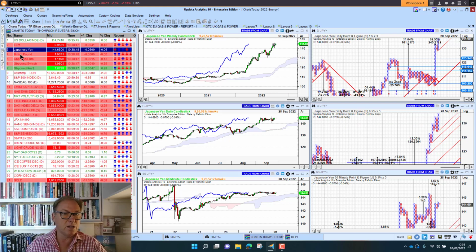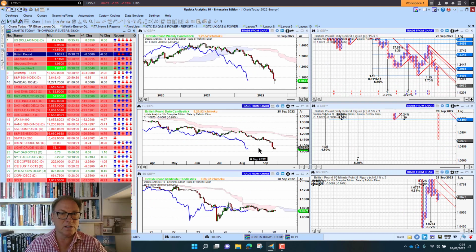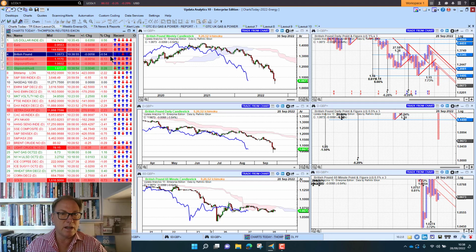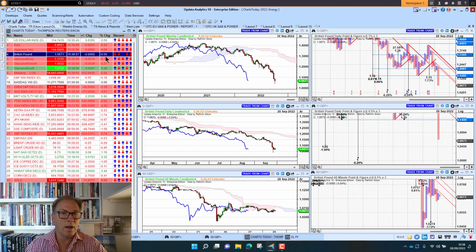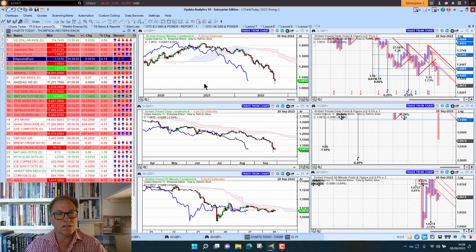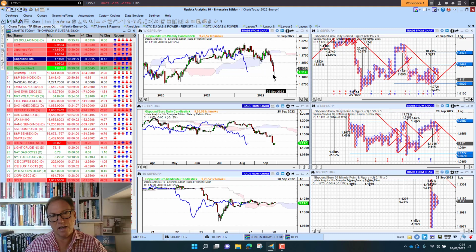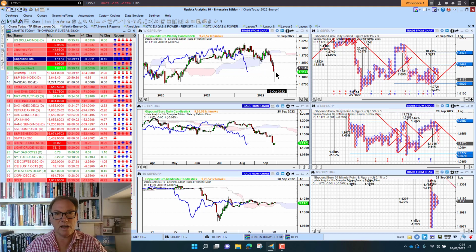Sterling, of course, has been in the news, sitting at 106.72, falling back. That's as much on dollar strength as it is on sterling weakness. We're down 0.5%, certainly down more than other currencies, but the euro is down 0.4%, so not a lot different. And then if we look at sterling against the euro, it's only down 0.1%. We see this great big potential star doji here. So this will be quite interesting to see how we close that week.